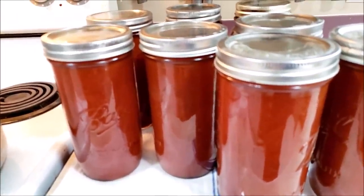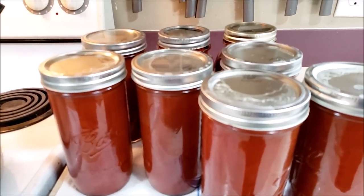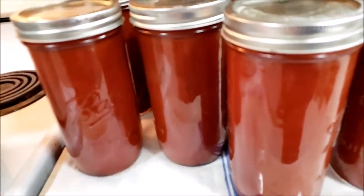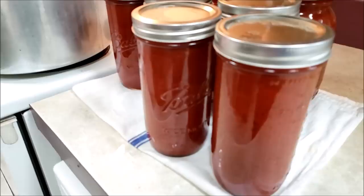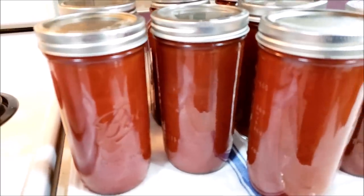Love, love, love putting up some tomatoes. If I have any more tomatoes coming in, and there's a possibility that I will, I'm waiting to hear about another bushel of Roma tomatoes. And those ones, I will be doing crushed tomatoes. So I'll bring you along for that. But let's see if they come in. So these are the tomatoes, and that is my old school process of how to do it.